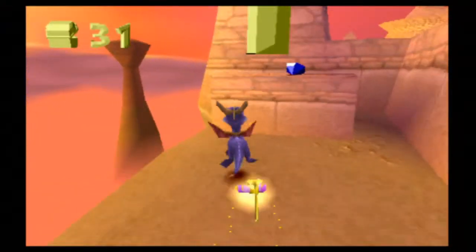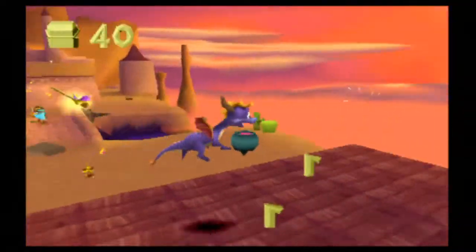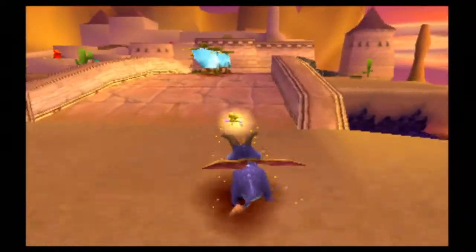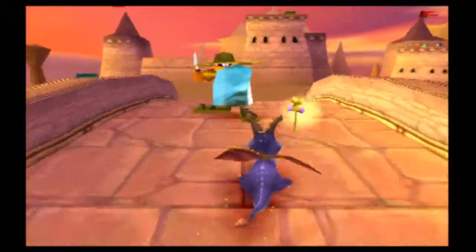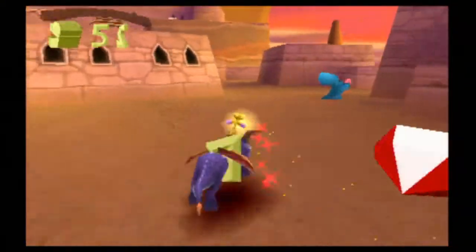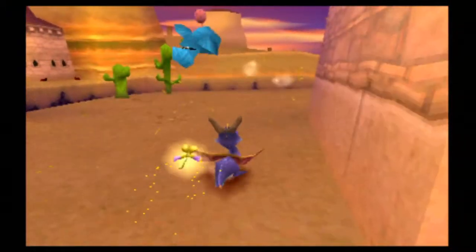You flame the big saucepans, they'll drop, spit out a gem for you. Apparently these enemies like to not only be made out of gems, but to eat gems as well. Well, I suppose, what else is a gem going to eat? There's another thief around somewhere. I can hear him. There you are. Gotcha.